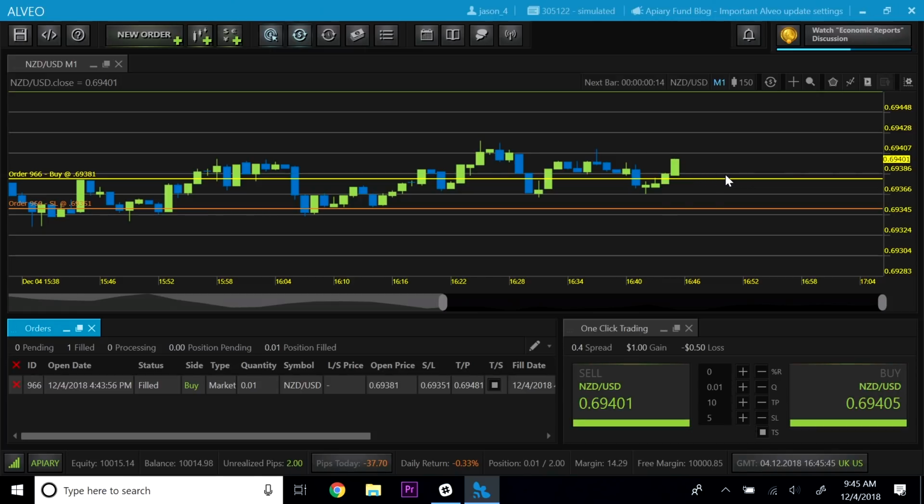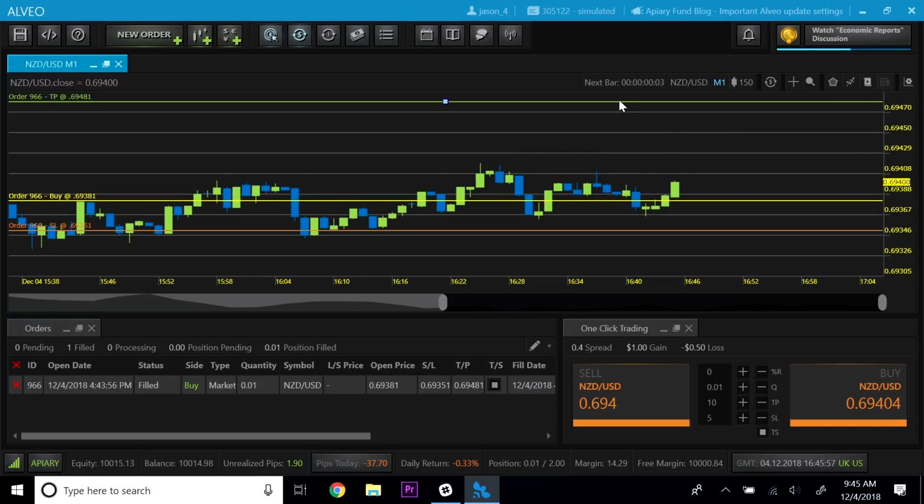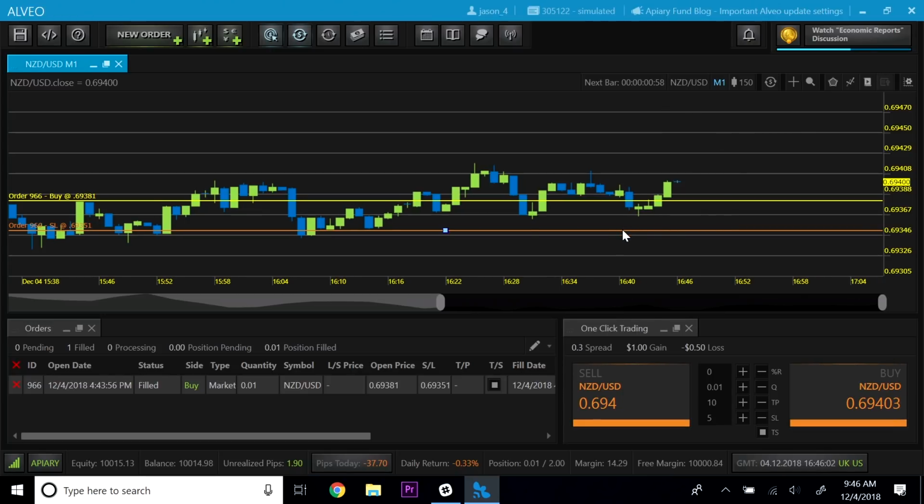So now we can see that the market has moved my stop loss line up. Now, here comes the part where we can achieve that task in Copper 3. What you want to do is you want to delete your take profit line, because if the market hits your take profit, it won't count. So go ahead and delete that, then manually move your stop loss line above your order line, guaranteeing you a profitable trade. So now we let the market close out through the stop loss line, and that will achieve the requirement in Copper 3, as long as your stop loss line is above your market entry, ensuring a profitable trade.